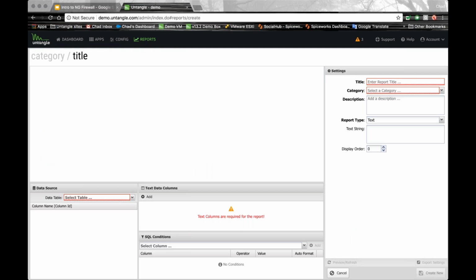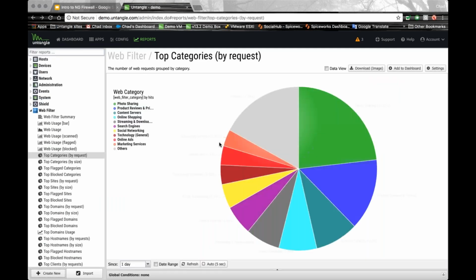So this is a new thing for us. It's only a couple of weeks old. It's a really cool feature that we've wanted to implement for a while. We're actually doing a webinar on that here, I believe, later this week on creating custom reports and new reports, which is a pretty cool feature. In the past, it's been a little bit too steep of a learning curve, but as you can see with that menu I brought up, they've really simplified things and made it pretty easy. So we'll walk you guys through that later in the week in another webinar.